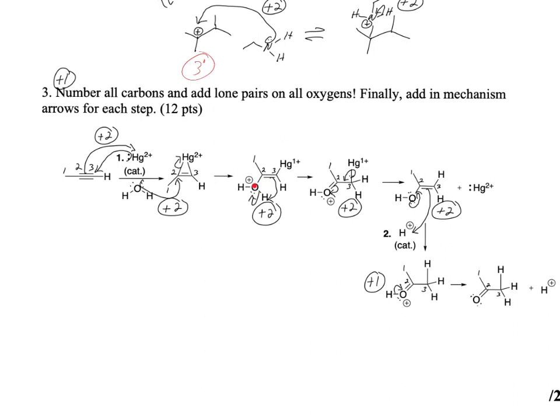You see the water and the mercury now trans to each other, so you have a tautomerization, and then you get to this mercury species where the mercury just falls off, right? Mercury's like a big hydrogen, so the electrons go there to make a new pi bond, and the pi bond breaks, electrons go to the oxygen to make another enol, which then undergoes a tautomerization with acid catalyst. Acid, you can do it this way, and then finally the H just falls off, and you get the ketone for this one. But again, number all your carbons, add the lone pairs on all the oxygens, and just really focus on where bonds are broken and bonds are formed.